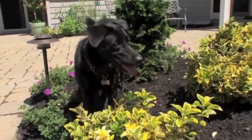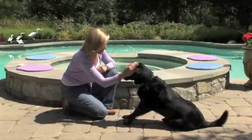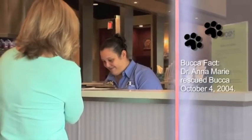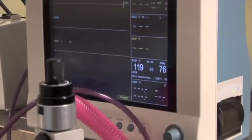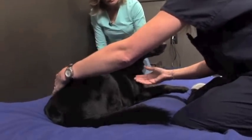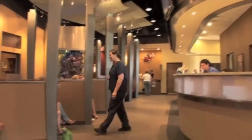Meet Bucca. She's 6 years old, full of energy, and simply loves life. That's why when my furry friend suddenly started having a hard time walking, I took her for a second opinion with one of the top centers when it comes to orthopedic surgery and rehabilitation. The whole center here, from the hydro to the minimally invasive surgery, digital radiography, the gait analysis, is all based around the human model for sports medicines. From ground level weight scales to no stainless steel tables, and get a load of this, even rubberized floors for sure footing, this 16,000 square foot facility in Annapolis Junction, Maryland is quite impressive.